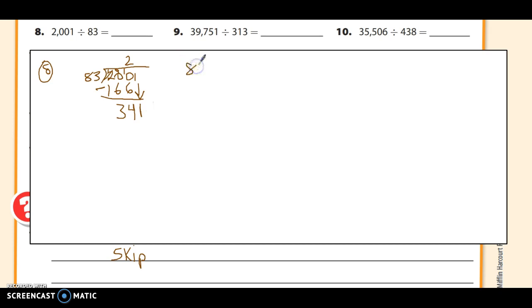How many times does 83 go into 340? I think it might be 4, but I'm not sure, so I'm going to do it right here. 83 times 4. 3 times 4 is 12. 4 times 8 is 32, plus 1 is 33. It's not too big, it's perfect. So the answer is 4. 4 times 83 is 332. I'm going to subtract here. 11 minus 2 is 9, and I borrowed from that 4, so it's 3. 33 minus 33 is 0. So the answer is 24 with a remainder of 9.